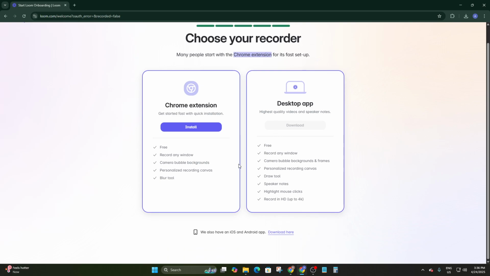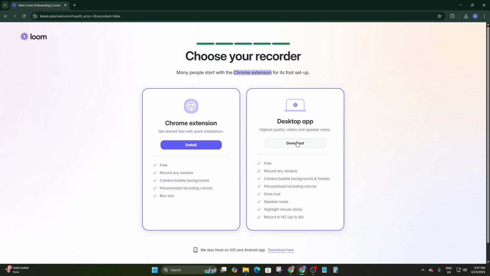Now from here you can download the desktop application. For that you can simply click on download app, or you can install the Chrome extension. Most people prefer the Chrome extension because it takes less storage and it works properly.